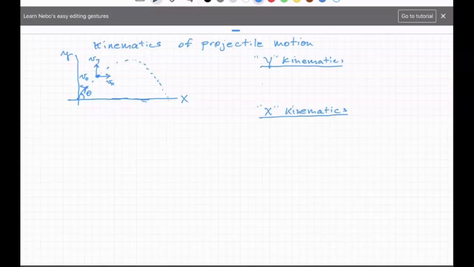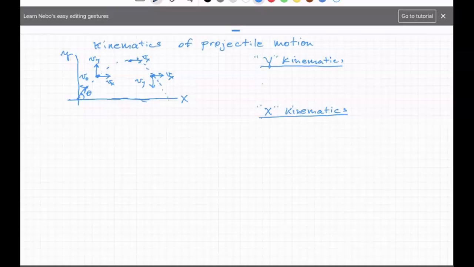And the projectile continues to rise along this parabolic path until it reaches the top of the path, at which point the y component of its velocity goes to 0, but its x component remains the same throughout. And then on its way down, the y component is always pointing downward, growing as it goes downward. So it's negative, and once again the x component is the same, pointing to the right at that constant amount, v sub x.